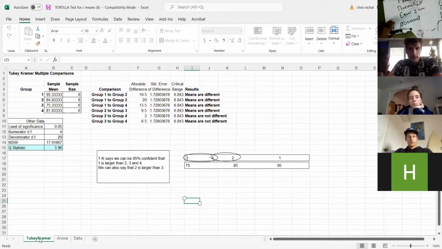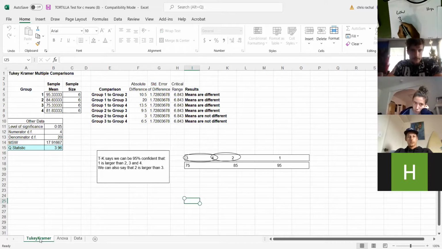And so when we make our number line, what I like to do is to have the lowest and then go to the highest, right? The lowest number in here is 75 days. So that is group 3. And if we look at the board over there, we see the lines where it has 3, 4, 2, 1. If you look at the Excel spreadsheet, the number line is already there for you. So the lowest one is 3, followed by 4, followed by 2, followed by 1.